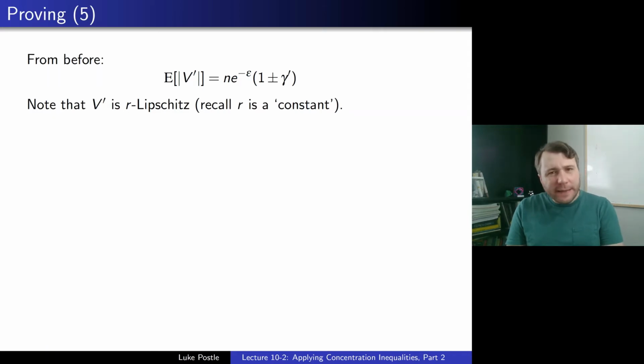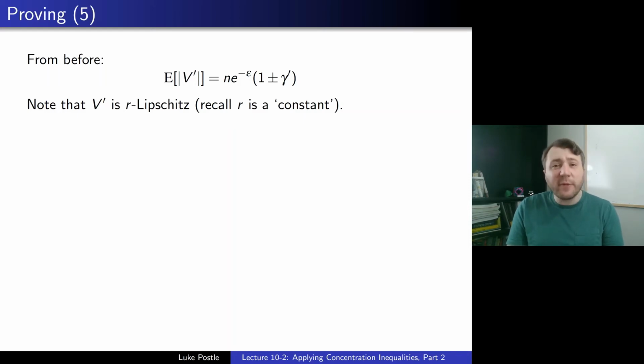Well, V prime isn't the sum of independent random variables, is the point. It is the sum of these different variables, but whether or not a vertex is uncovered is not independent, because the edge could end up covering multiple vertices. But importantly, V prime is r-Lipschitz. And recall, we think of r as a constant, this uniformity. So what do I mean there? That selecting an edge, choosing an edge in or out, changing that, can only change whether its r vertices are covered or not. So clearly V prime is r-Lipschitz.